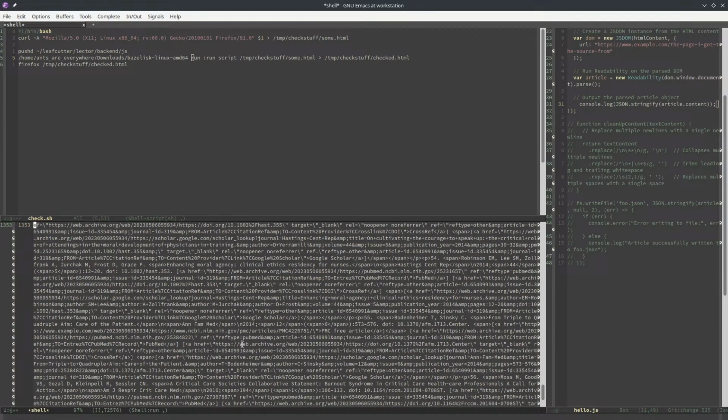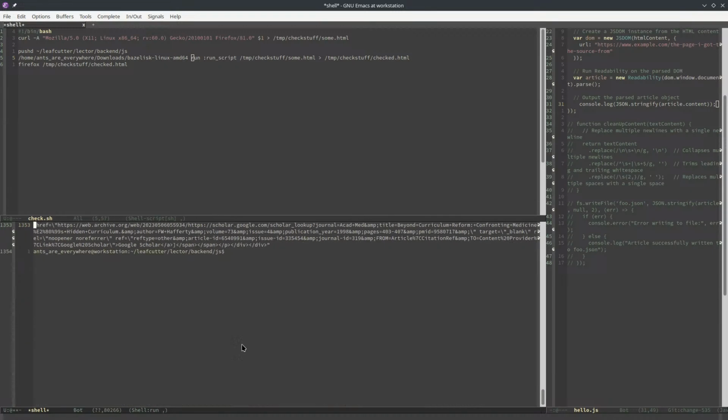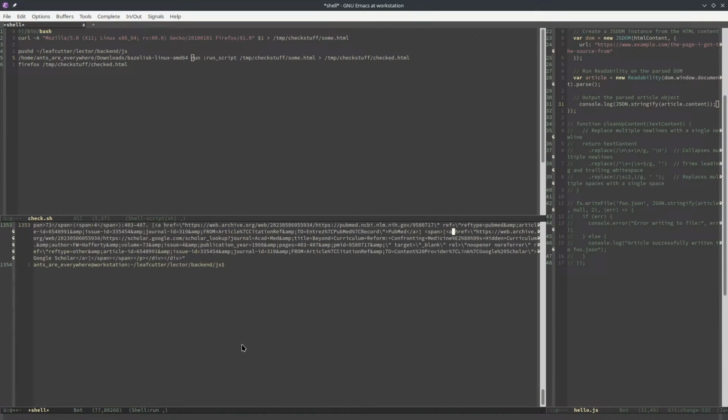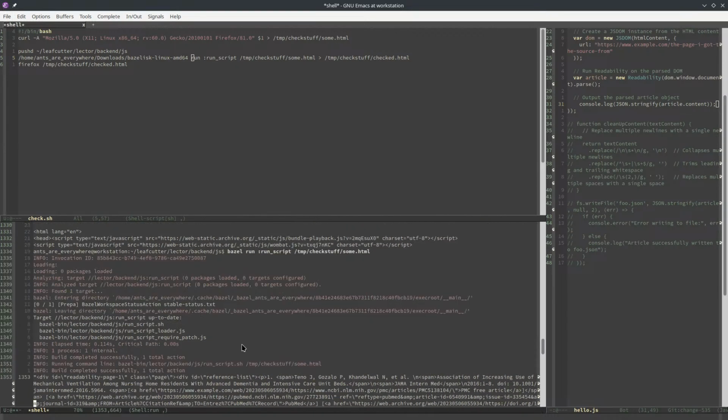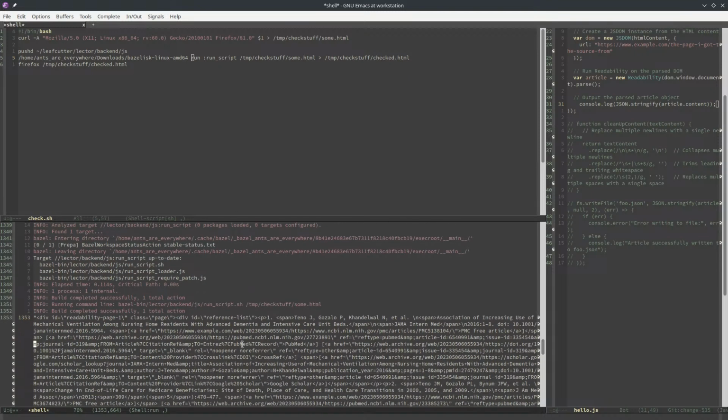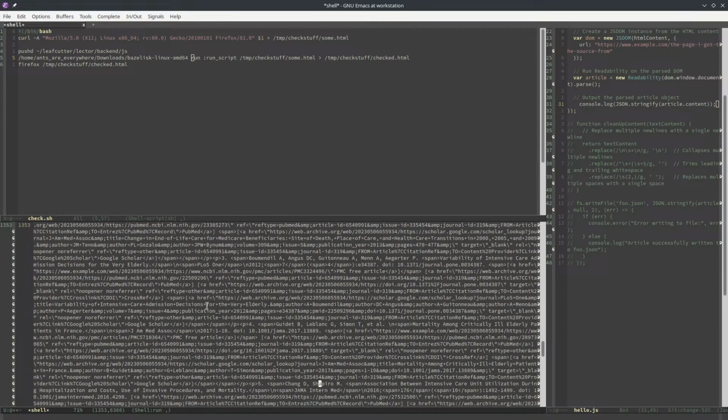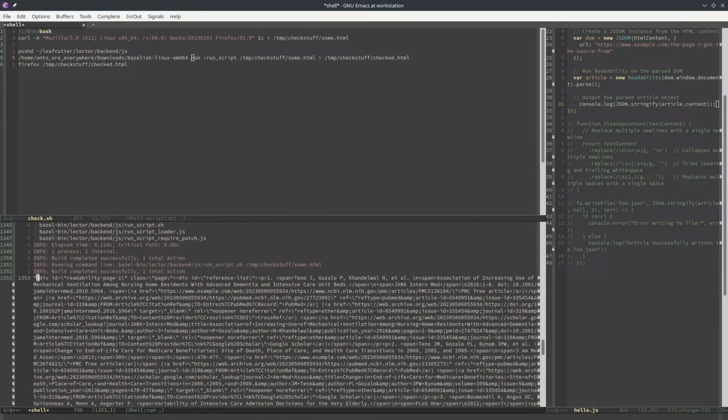So when I do that, I get a bunch of HTML. But I don't seem to be able to read it. And I also have these quotation marks here.